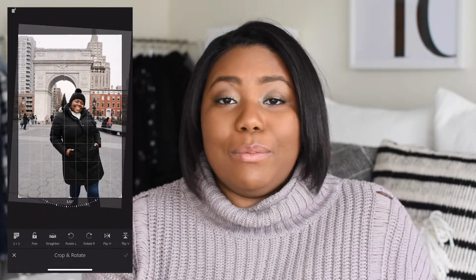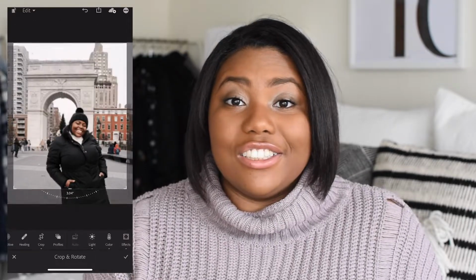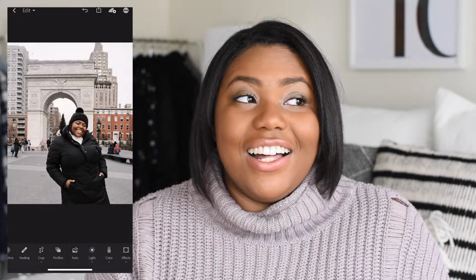So, I just picked a random photo. And the first thing I always do is crop and rotate my images, and I make sure that all of my body parts are in there. Feet and hands are the first ones to go, so I make sure those are there. I make sure that the background is nice and straight and even, and make sure everything is good.